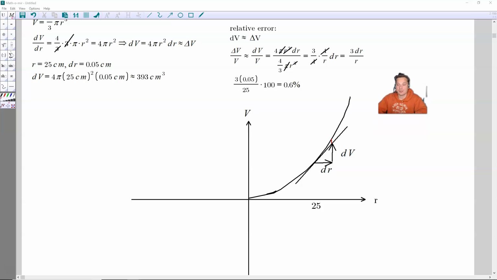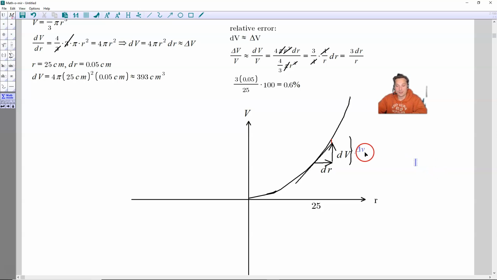So if I wanted to be more precise, this is what I would do. Let me erase this right here. I need to get at the essence of things. So this whole thing right here, and I'm going to move this over a little better, this whole thing, that's the actual delta V. It's a little bit different from dV. Keep that in mind by the length of that segment.